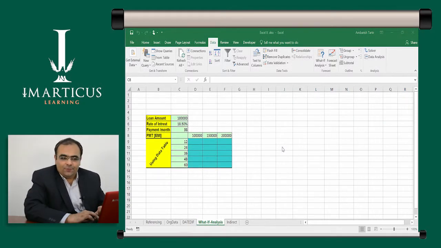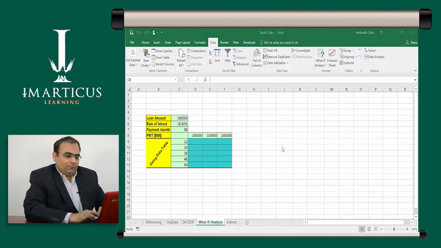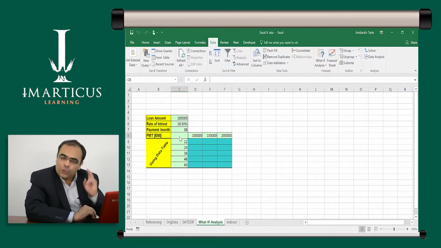We will look at the what-if analysis feature of Excel again. The reason I said again is because I have done another video in the same module about a simple example of what-if analysis, the data table, using percentiles into numbers. We will see another example here. We will also look at a basic financial function of Excel, and then two features under what-if analysis: goal seek and data table.